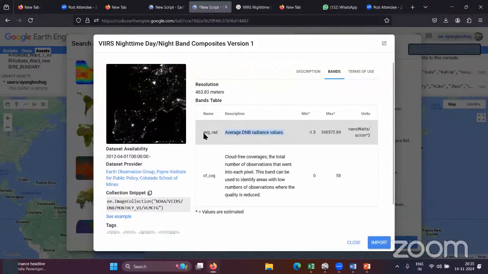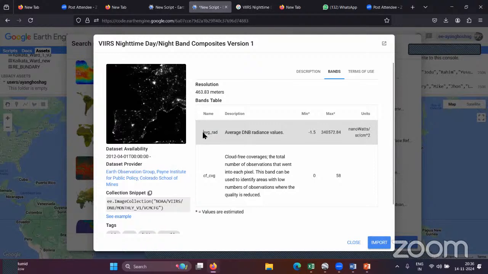So we have to take this band from the entire satellite image. It is just like the near infrared band collecting all the reflectance energies from chlorophyll. If I want to work with chlorophyll, then I have to gather the band information of chlorophyll. That's why I have to gather the information of the average radiant. So just copy that particular band name, average radiant.